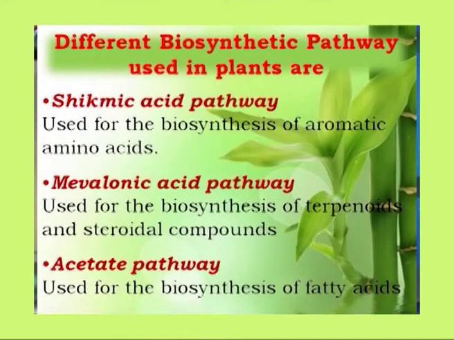These secondary metabolites are waste products of the plants but produce specific pharmacological effects in human beings. Different biosynthetic pathways involved in the metabolism of primary metabolites or biosynthesis of secondary metabolites are shikimic acid pathway used for biosynthesis of aromatic amino acids, mevalonic acid pathway used for biosynthesis of terpenoids and steroidal compounds, acetate pathway used for biosynthesis of fatty acids.